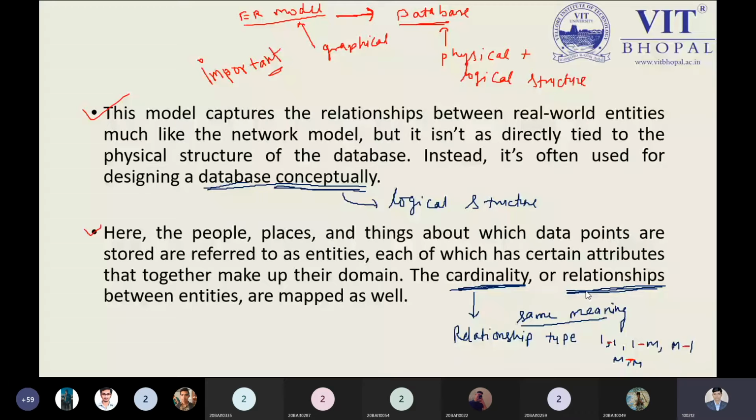And the word I'm speaking once again, as I told you previously, is the cardinality or relationship we have between the entities. So the name, it is a naming convention only. Cardinality means we are talking about the relationship type. Cardinality and relationship have the same meaning. But cardinality means we are talking about what relationship type we have: one to many, and many to one. So that is the point you have to understand.